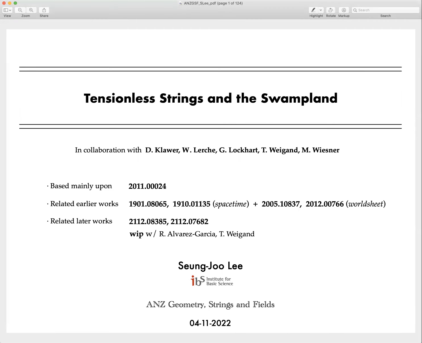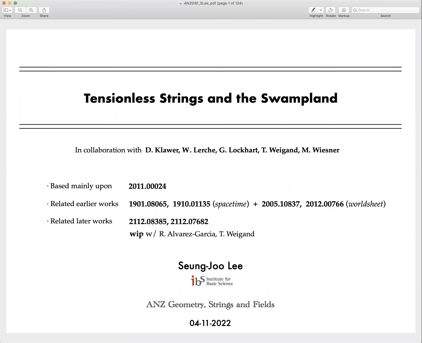Now, before actually getting to the physics, I'd have to start with a couple of apologetic remarks. I was told that the talk has to be informal and basic, and only little knowledge about string theory is to be assumed. So accordingly, I plan not to delve too much into technical details of string theory. So the string experts in the audience may find the talk too colloquial, but hopefully some of the results I'll be reporting are not too trivial even to the experts.